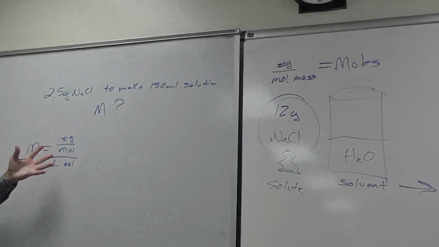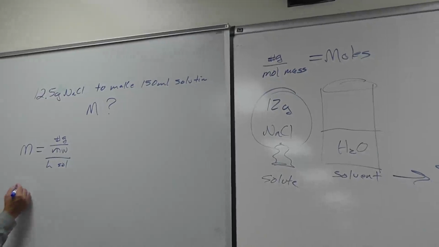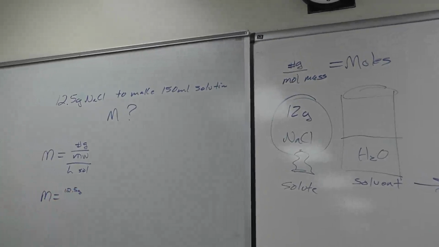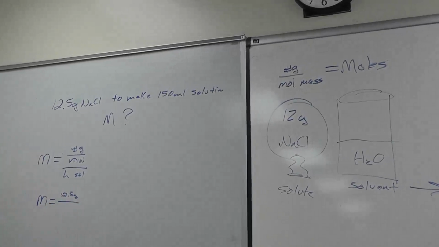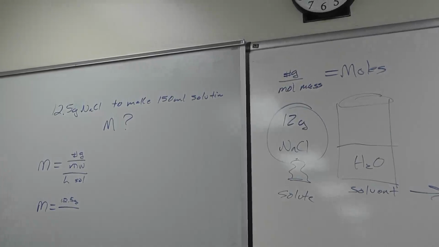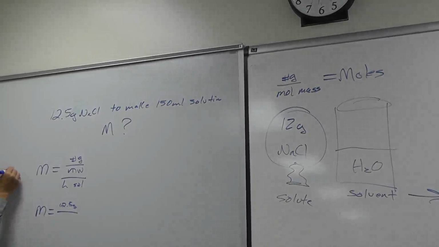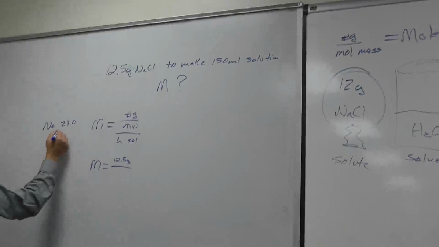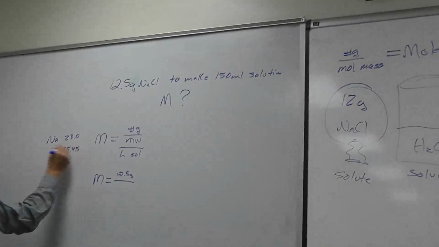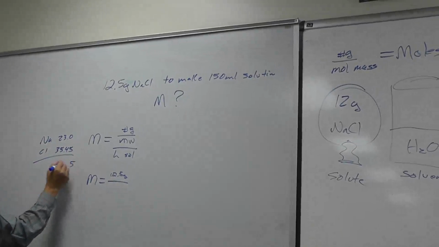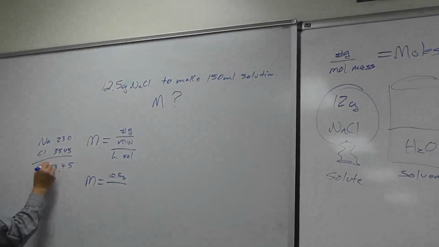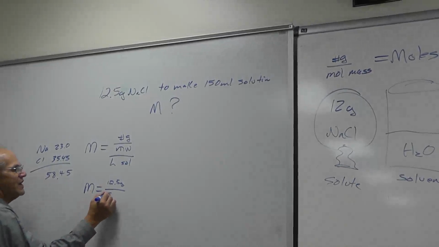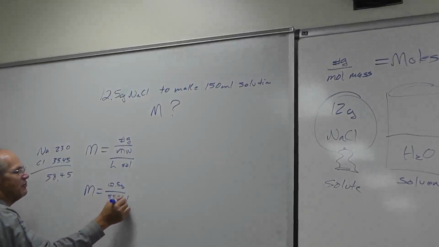And I should have enough variables so that I'm only solving for one. So now molarity is what I'm solving for. I have 12.5 grams of that material. I have to calculate the molecular weight. Sodium 22.90, I'm going to call it 23.0, okay? And chlorine 35.45. So 58.45. Everybody good with that? And so 58.45 grams per mole.